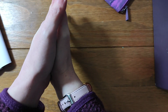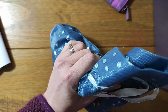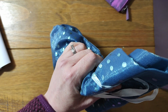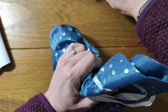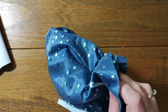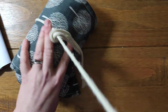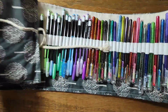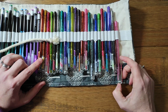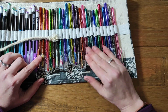And then my favourite supply that I used the most in 2022 is my Pentel Dual Hybrids. I think I have used them on practically, let me see what it said. It said I used them on 72 pages in 2022. And they are the Pentel Dual Hybrid Metallics. I've got my gel pens in here. So it's these little beauties here. I think I've got practically all of the colours. I've got some duplicates here because I was running down and I just made an order from Cult Pens.